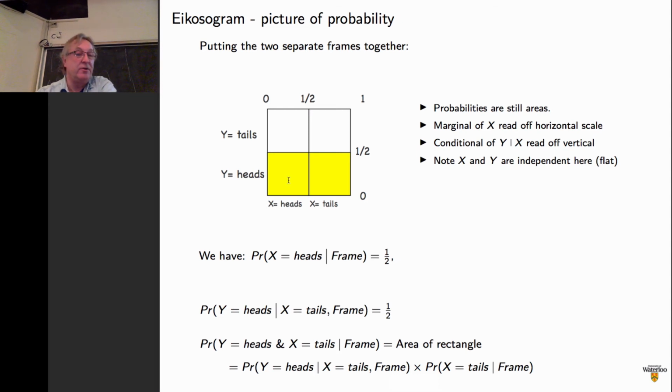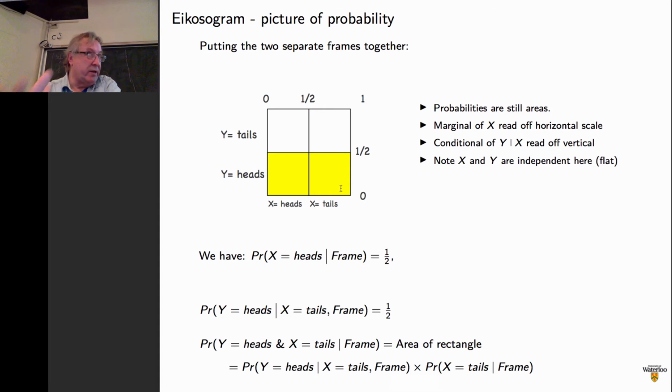So the probability of that event is the area there. That area is just a rectangle. It's going to be width times height. The width is this marginal probability. The height is whatever that conditional probability is. It's a half. So we get probability y being heads and x being heads is a quarter. Right? Probability of y being heads and x being tails is a quarter. Each one of these, those four squares inside, is a quarter.